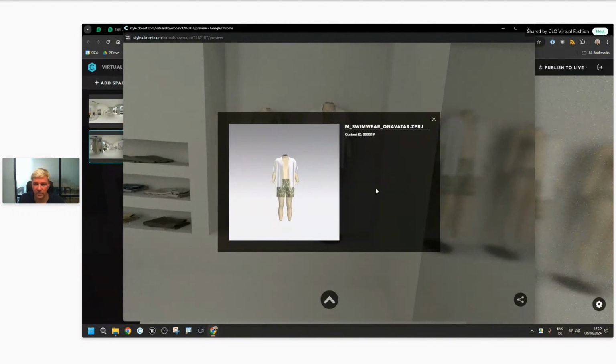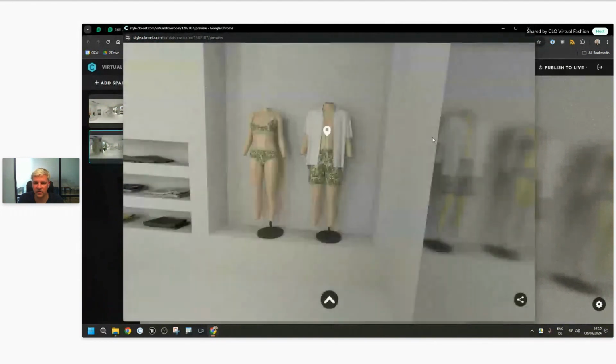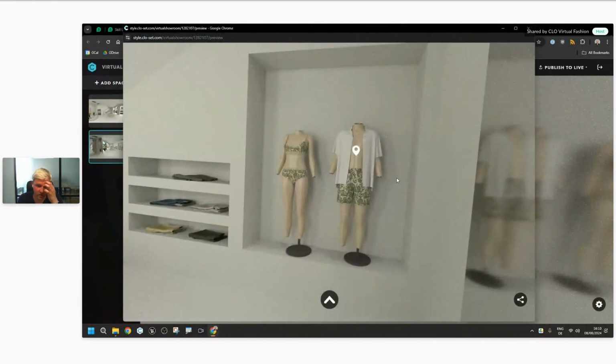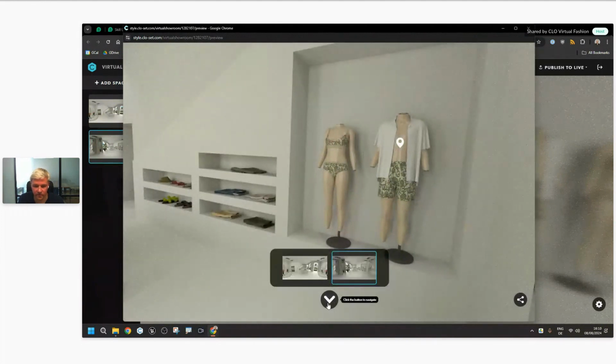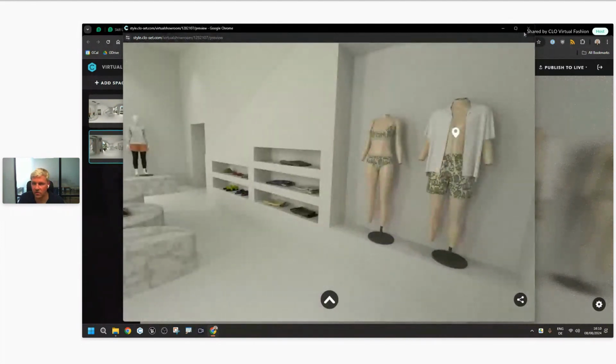And normally, I don't know if maybe it's not working in the preview, but normally then you can click on the project and it brings you to the CLO-SET project for this single file. And yeah, people can then view this content in a 3D viewer. So yeah, this is basically what you can do.